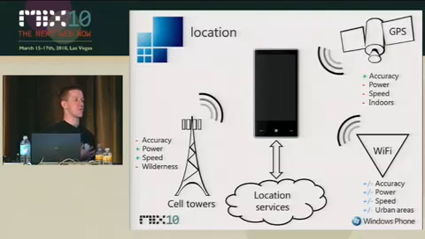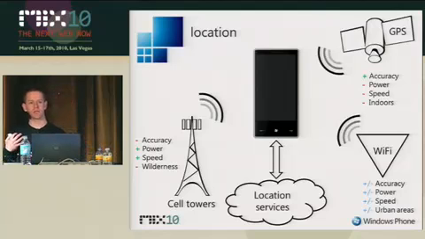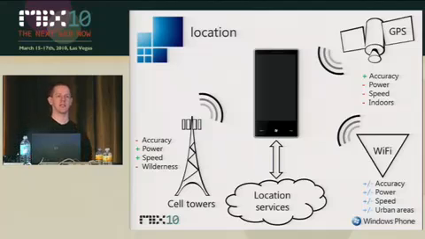And so there's these three different ways of getting location, but we don't require you to know these different things and figure out, do I use GPS or cell or Wi-Fi? What happens is we have this combination of smart software on the device and a back-end service. So if you only need a low accuracy location, you don't need GPS, we can figure out what cell tower you're associated with, figure out any Wi-Fi hotspots, figure out if the phone already knows where that is, so it might have cached data from a previous lookup.